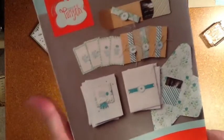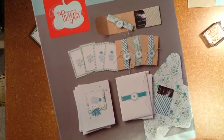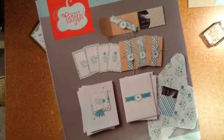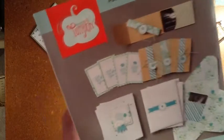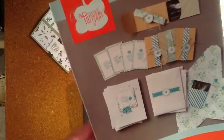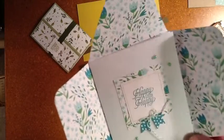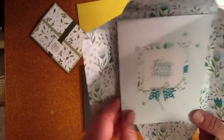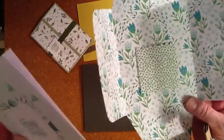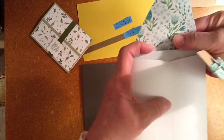It's a fun little kit called Pocket Full of Cheer, and all of the items in this kit are related to gift card giving. You make pockets for gift cards, so that's why they're calling it Pocket Full of Cheer. If you make the projects in the video, you can make a card, and you make the card and put it in this really beautiful little envelope. Make a belly band to go around the envelope.